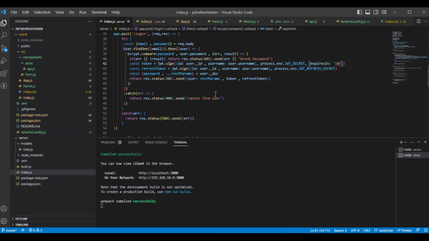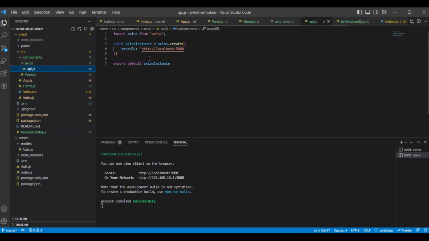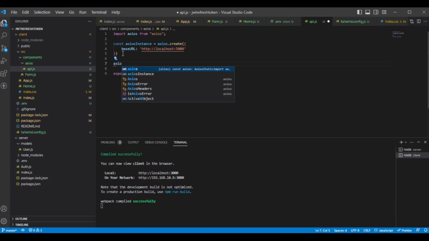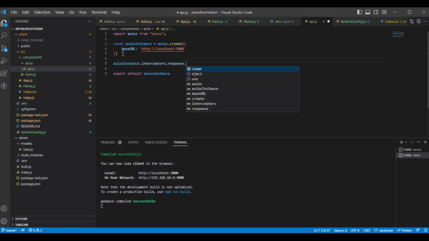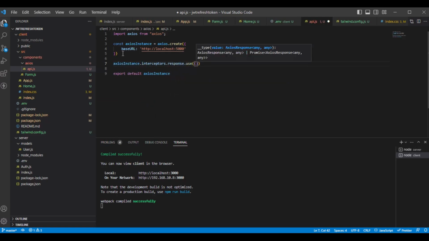So what I'm going to do is I'm coming to this file, and I will use Axios interceptors to refresh it dynamically. So I'll simply use Axios interceptors dot response dot use.